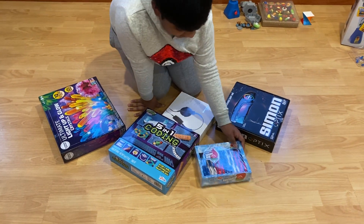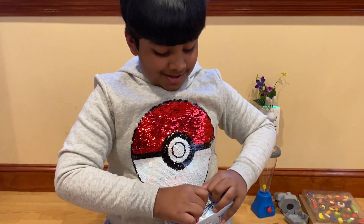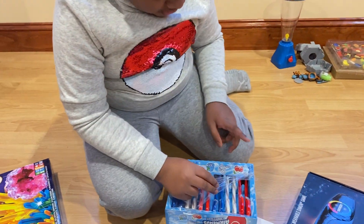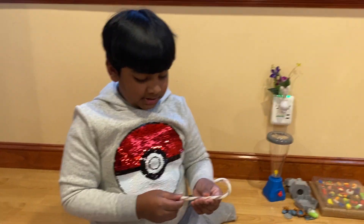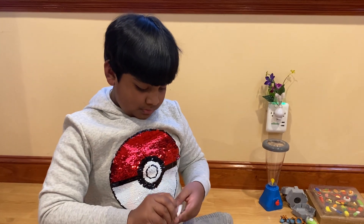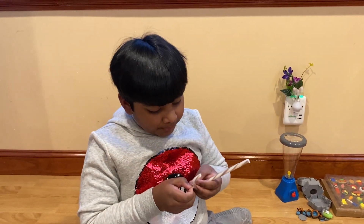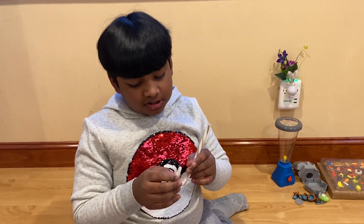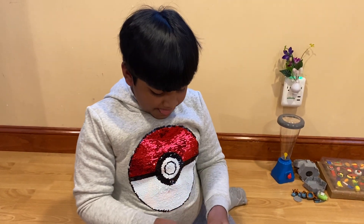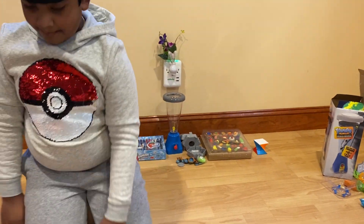I think the airheads candy cane wins the smallest. I'm gonna try one because it's gonna take a long time to eat all of these and I'm not eating all of them on camera. Cherry, white mystery, or blue raspberry — I'll go with white mystery because that's one of my favorite airhead flavors. Wow, that tastes exactly like an airhead. This one has a hint of marshmallow. I recommend you guys buy this.